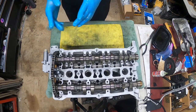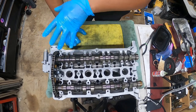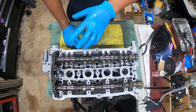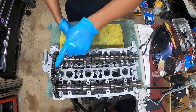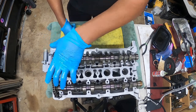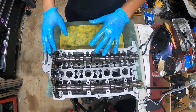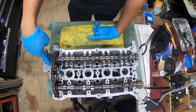So this is what the cool part is. We're going to show you how to do this in the car. This is what you guys need to focus very, very close on, because this is a trick on how to replace the cam chain tensioner, this half moon seal, and the metal seal in your car. This is the process on how you're gonna do it in your car, so you don't pay the $1,000 job to replace this one part.